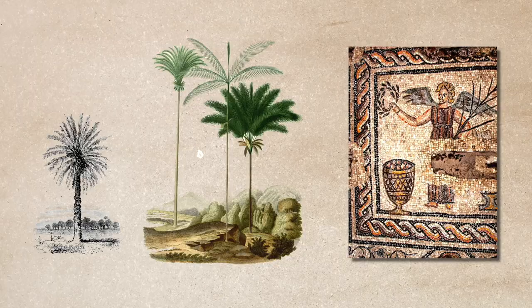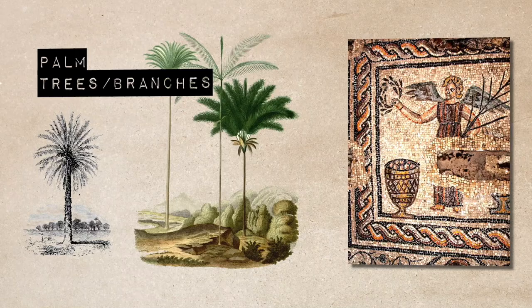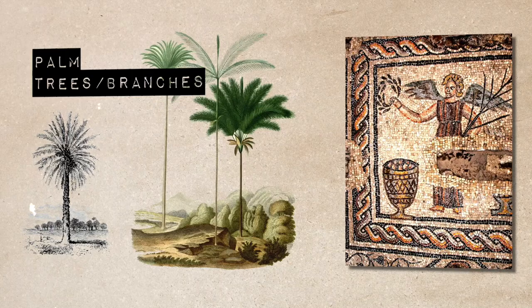In early Christian art the phoenix is often portrayed sitting in a palm tree. The palm tree and palm leaves are another living symbol of the Christian faith. Apart from the obvious connection with the palm leaves being laid on the ground for Jesus' triumphal entry into Jerusalem on Palm Sunday, there is a reference in the book of Revelation of people in heaven dressed in white holding palm branches. So the palm tree is in itself a symbol of eternity, of heaven, and of paradise — which is why, like the dove, the phoenix, and the peacock, it can be seen in many ancient Christian tombs and catacombs.